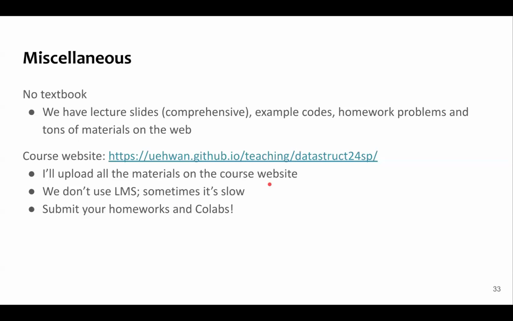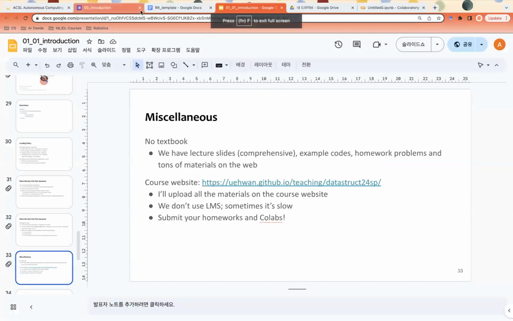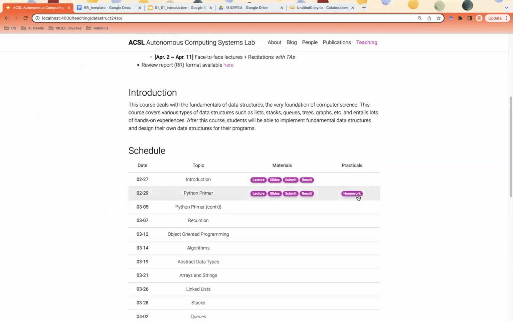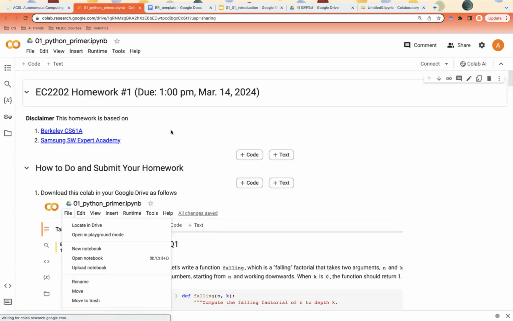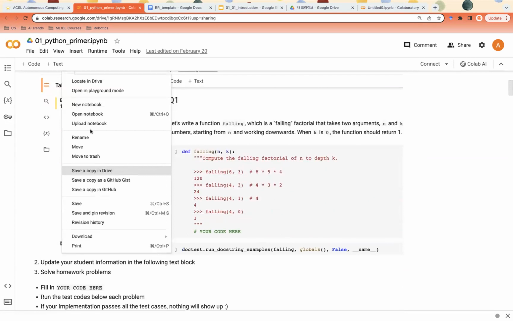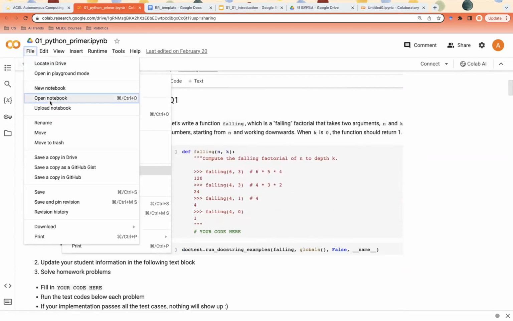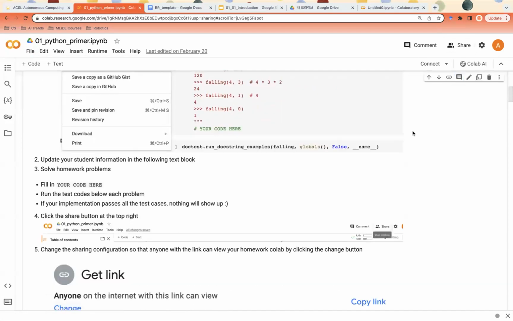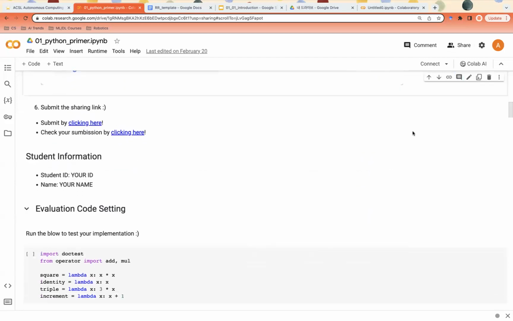Okay, regarding the homework, I already uploaded the homework. You just follow this protocol. You click this file, save a copy in Drive. And after that, you click this share button and submit by clicking this link.